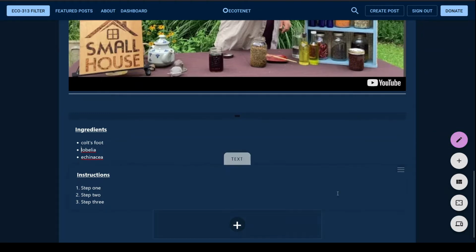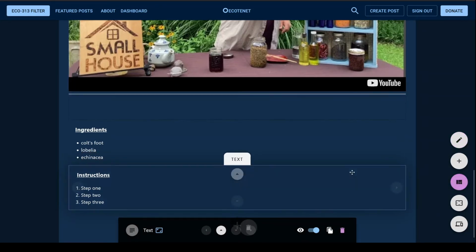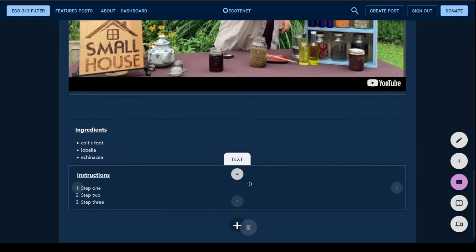So this is just your editing mode, so you can click on all of these and the little interface comes up and you can make the changes you need to make. This we've gone over to add blocks. This is to move blocks, so once we click on this here, you can either click on these arrows here to move these around, or you can click and drag them.